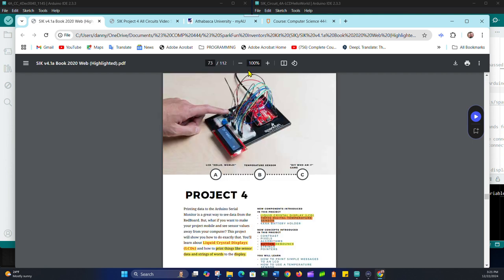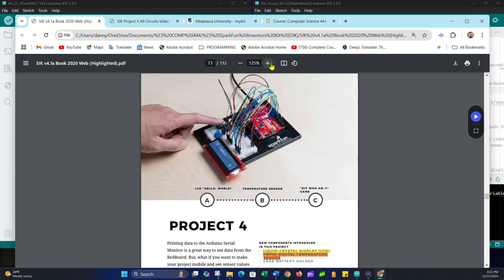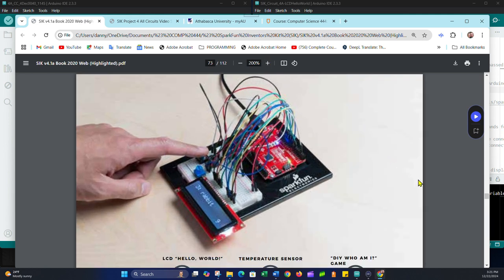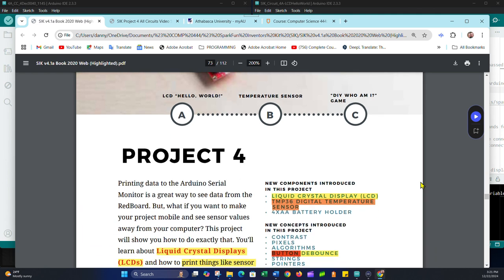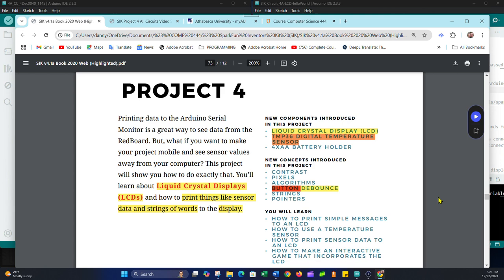So we're going to go to Project 4, and again, if you followed the videos that I've been posting to the course forum so far, you'll know that I don't read the guide in its entirety, considering it's available to all Comp 444 students, or really anyone who goes to the SparkFun Inventors Kit website and just looks for the PDF download of the guide. So I'm really just going to cover highlights. But again, if you either go to the website, download the digital guide, or use the paper copy you got when you registered for the Comp 444 course, you can follow this in more detail.